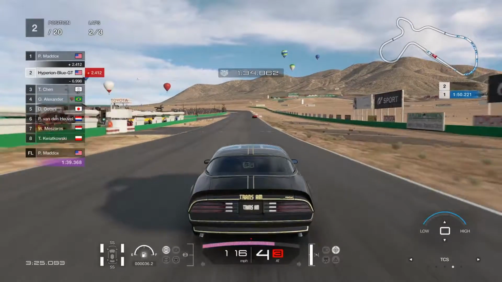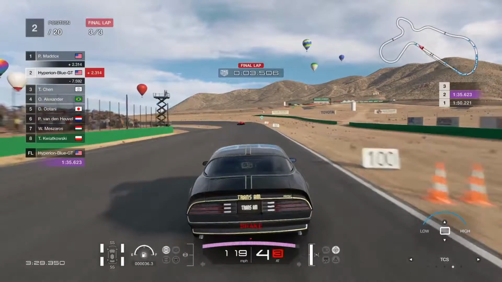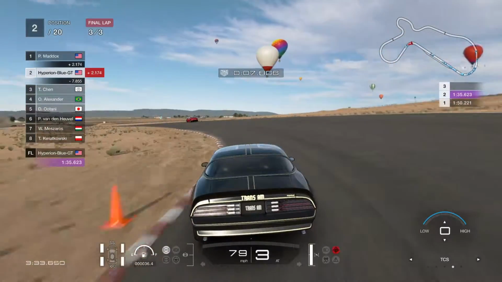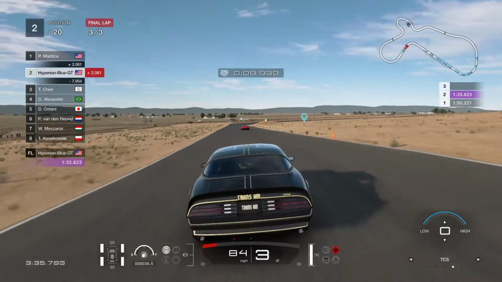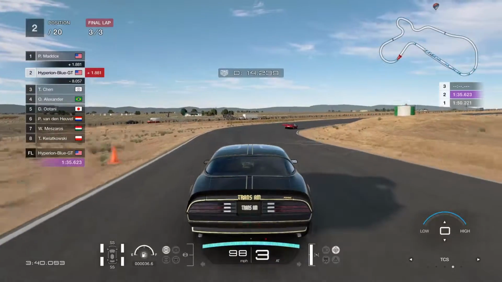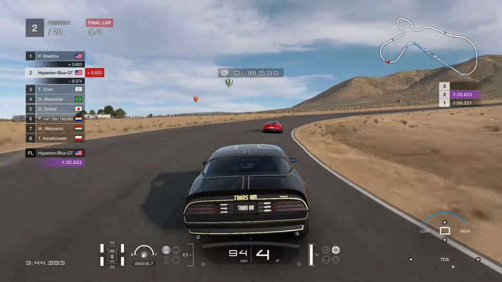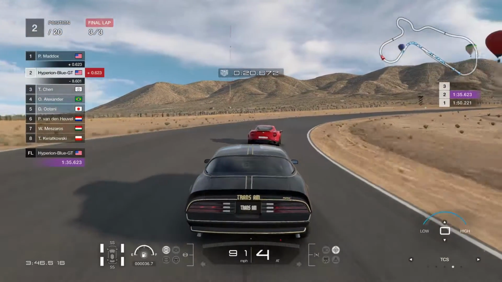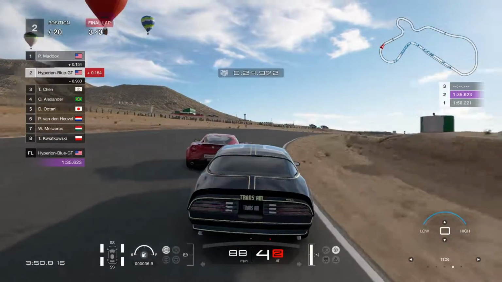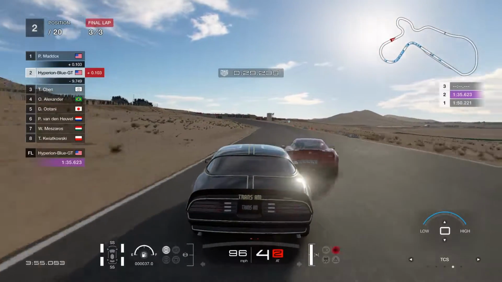Okay, here we go. Final lap of the race, and this is going to be extremely awesome, because it's the Alfa Romeo 4C versus the Pontiac Firebird Trans Am from the movie Smokey and the Bandit. It's going to be a one-lap showdown on the run. This is going to be his one last stand, because this will be able to draw him closer. Almost there, one step closer to have one chance.